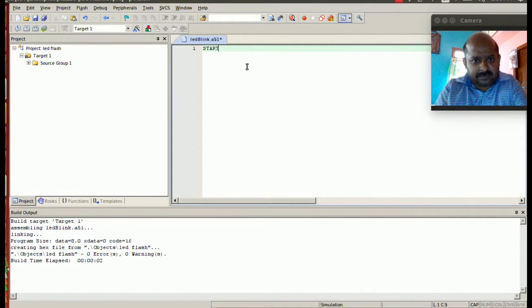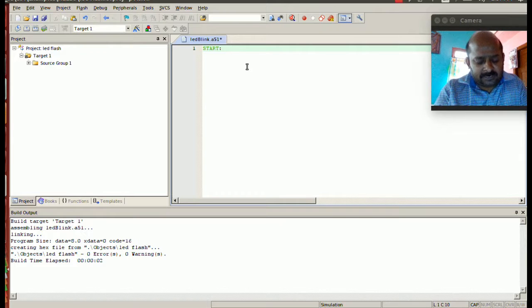So let me write the program quickly. Start. If I have to blink the LED, then I need only one terminal. So let me assume that I will use P2.0 to generate a square wave that will be connected to the LED.